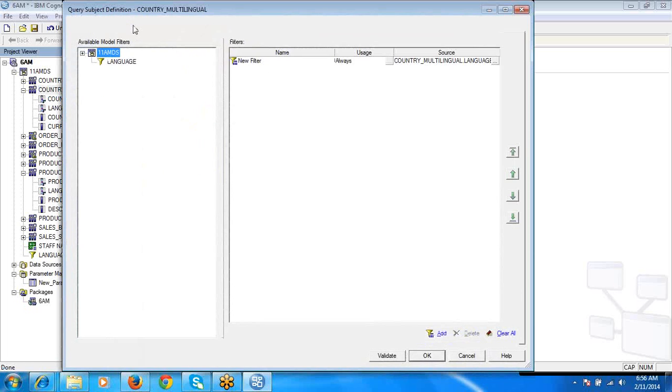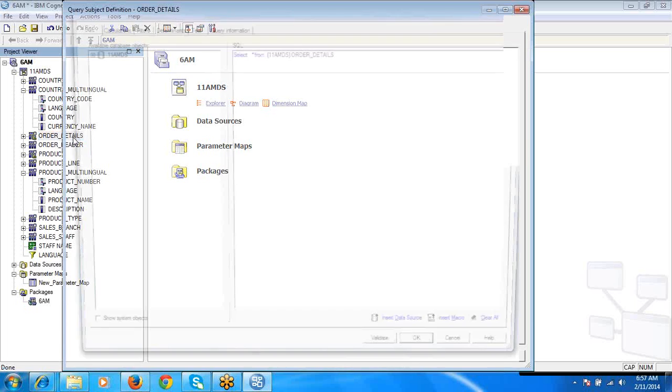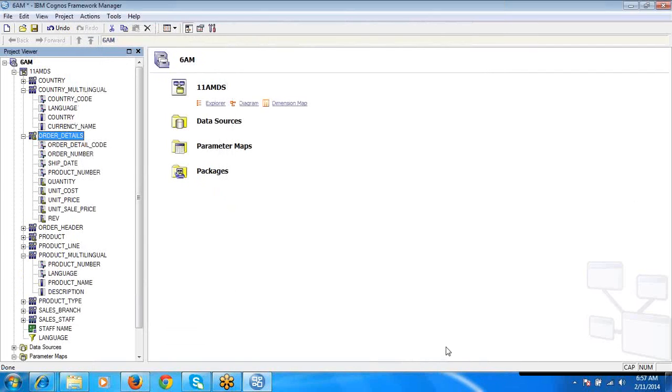Go to filters tab. You are seeing the filter here. Here we can see how many filters are there. And in this query subject, like this each query subject, you need to check. No filter here. And in report also we can check like that, right? How many filters are there? Yes.